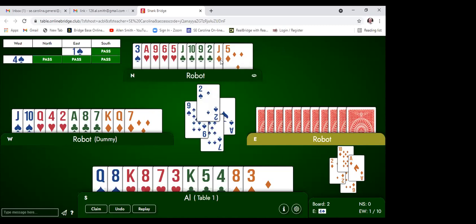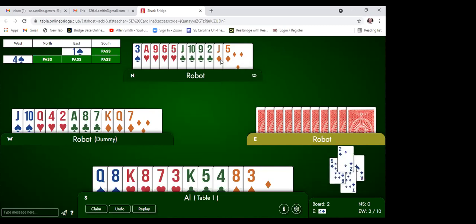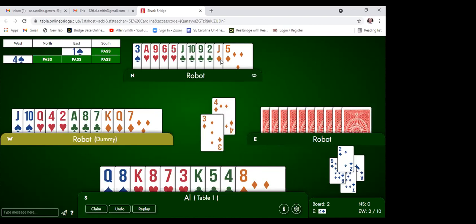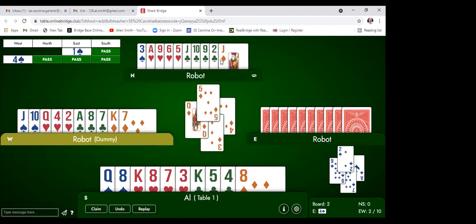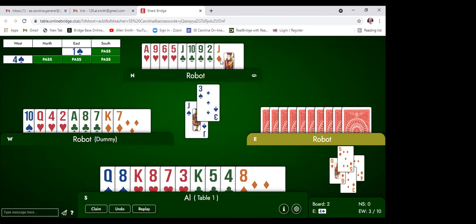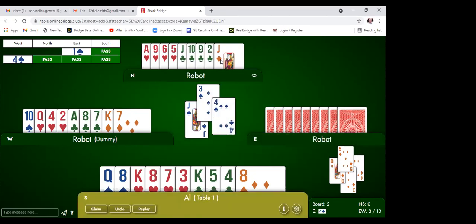And now the declarer says, all right, I picked up my one round of trump. Okay, the singleton queen didn't fall. So what I'm going to do now is go over to the dummy's hand in diamonds and hope that everybody has one. So it comes over, and now he's going to lead the jack of spades and try to take the finesse. And lo and behold, the finesse doesn't work.